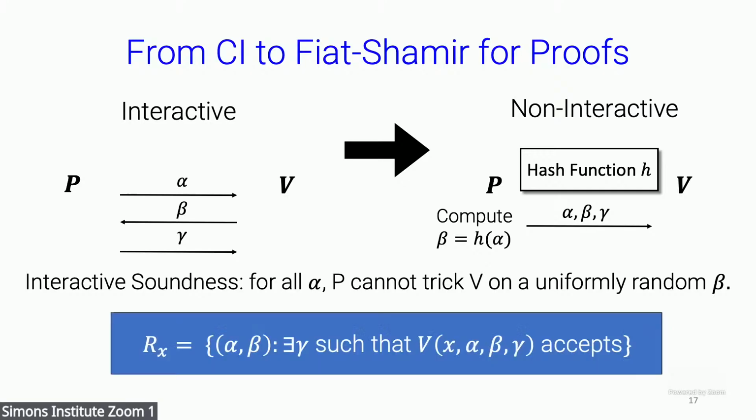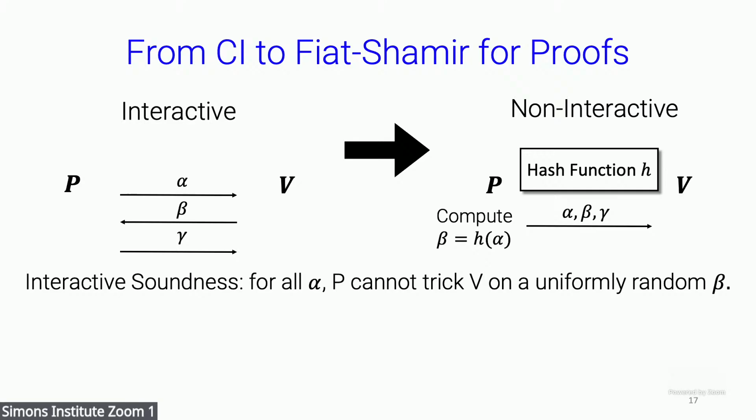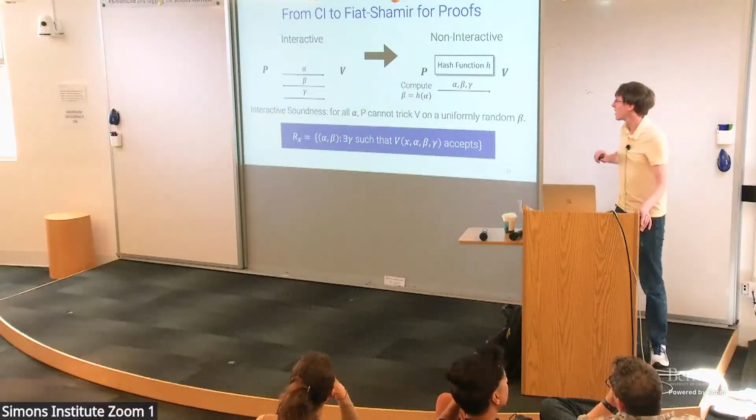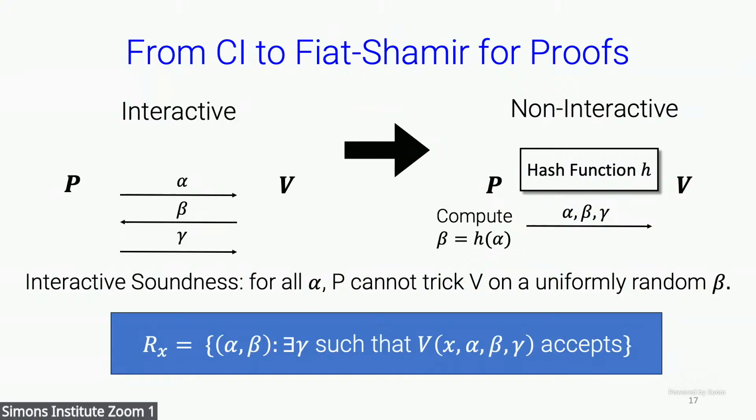But the key insight here is that although this soundness property is talking about all 3 messages, what happens in all 3 rounds of the protocol, it turns out that you can forget, in some sense, this 3rd message gamma that the prover is sending, and reduce from a security property that is only referencing the first 2 messages, alpha and beta. This is the key step which absolutely does not work when this protocol is only computationally sound. It's really using the information theoretic soundness. We can talk more about it afterwards, but just something to keep in mind. Maybe you can articulate more what you meant by saying that it doesn't involve gamma. Yeah, I'm about to right now. So the idea is the following. Let's define a relation.